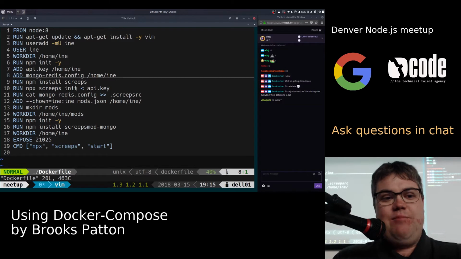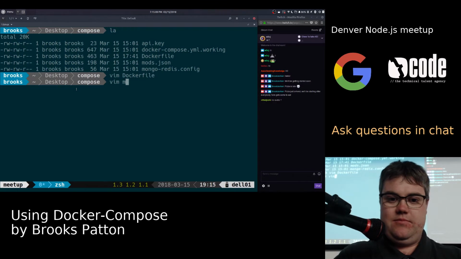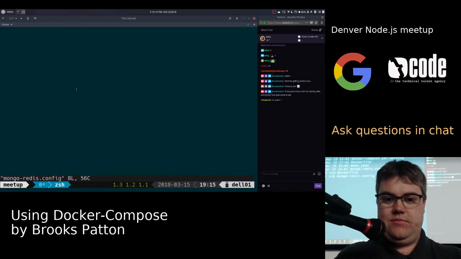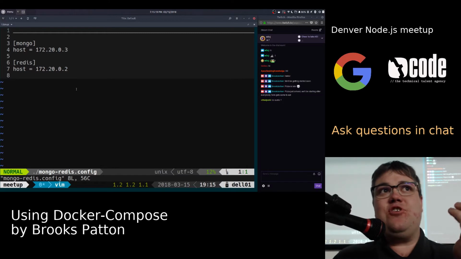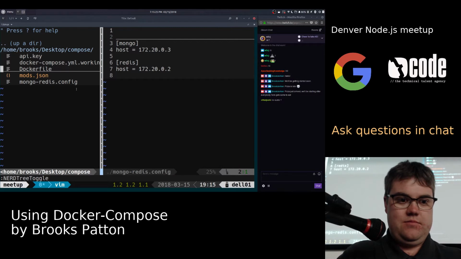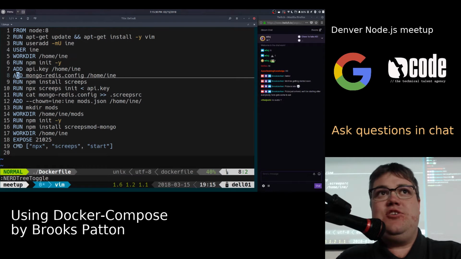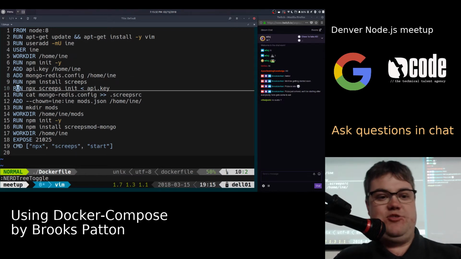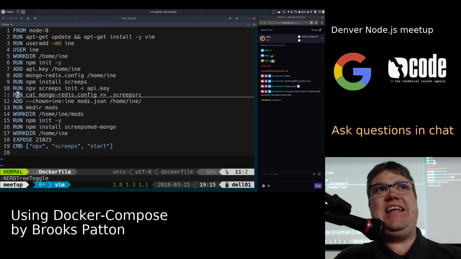I have this file, Mongo Redis config. If we take a look at what this is, it's really just telling it what the IP addresses of Mongo and Redis are going to be. After I init the server, I add this into the container, or the image really, and I use cat to bring this over and add it to the RC file that the server creates.